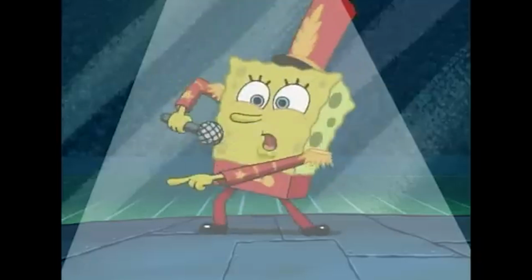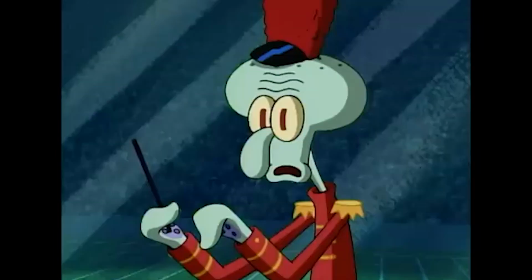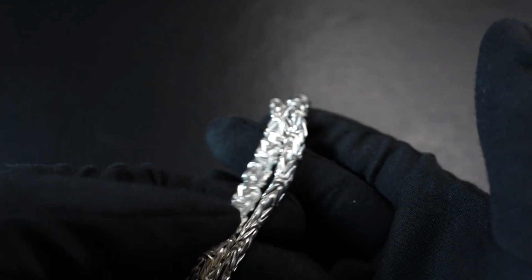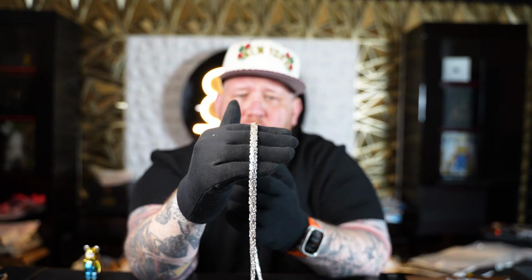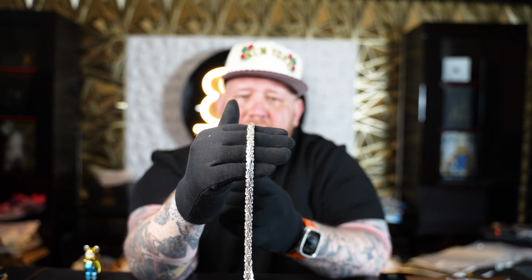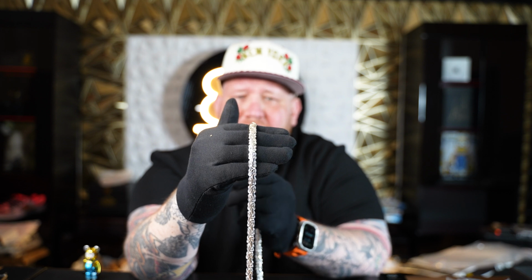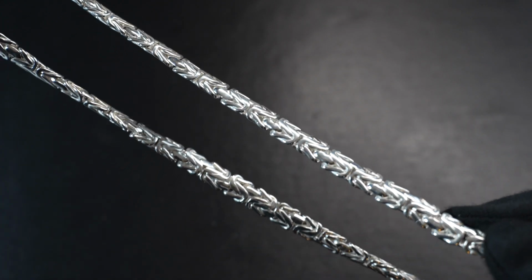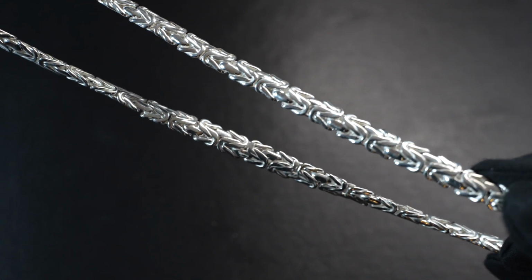8.7 millimeter Oval Byzantine. Guys, yo, this is super flat and it's super smooth. Like, this link is extremely smooth as a baby's butt. This thing is really, really nice. I can already see that on the neck. This is probably going to feel amazing. The craftsmanship on this link, I'm going to get some nice close-ups on this, but it is absolutely beautiful the way that this is constructed.